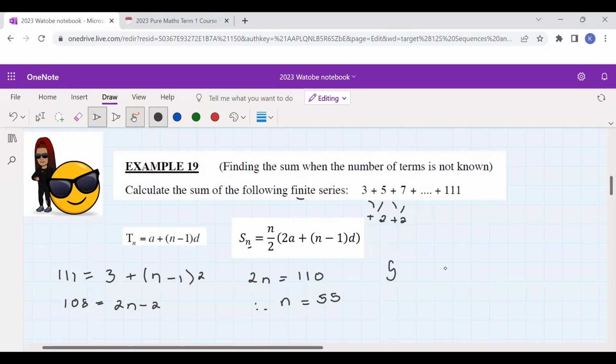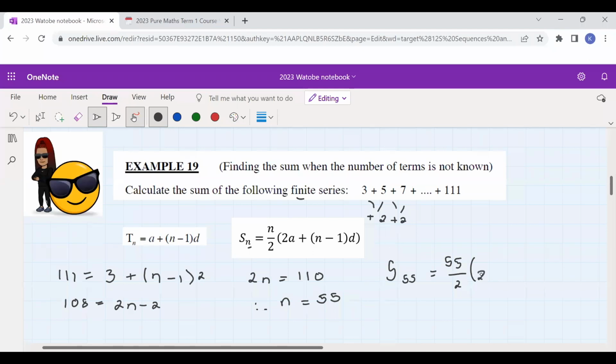So everyone says this is equal to 55 over 2, and my 55 looks terrible, but we're all going to move on. We solve for n using that term. So they're telling us the last term is equal to 111. That's what they're telling us, right? So now we want to know that last term, what is its position? So changing the subject of the formula.